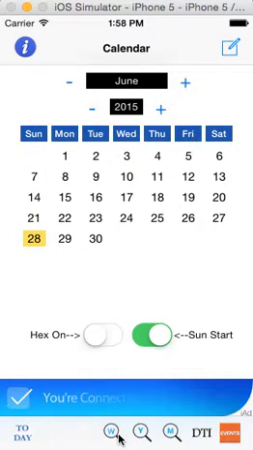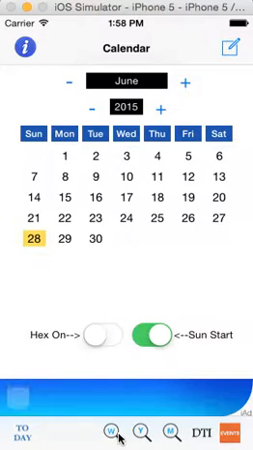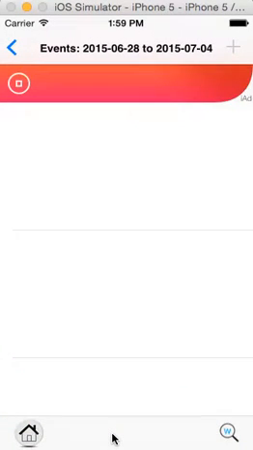But you also have the ability to look at what's going on for the week, the year, or the month, and search for those events. Since I'm using the calendar on a simulator, I will not have that many events, but I will create some so that you can see it. So let's see what's going on in the week. As you can see, I clicked on the week.